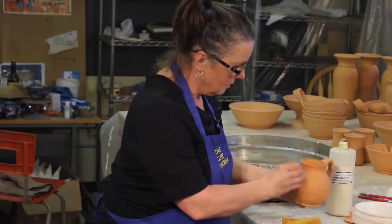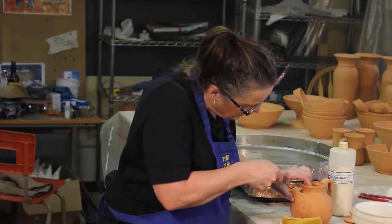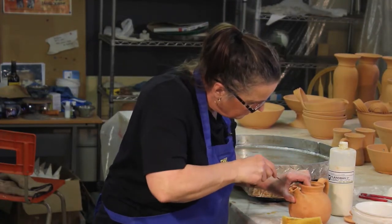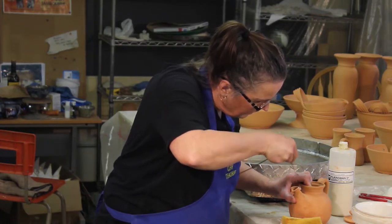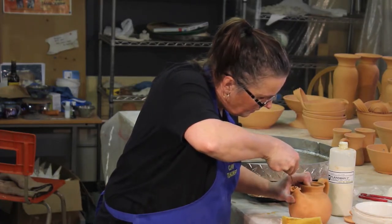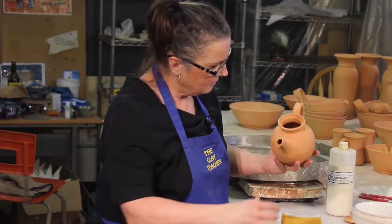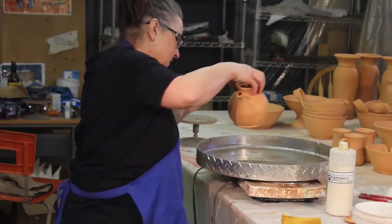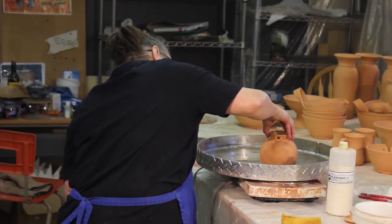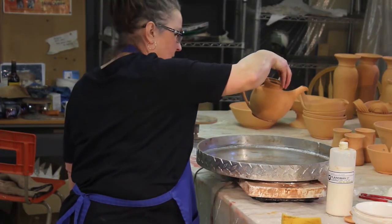Now it's ready for drawing. This is the remover part — this is pretty cool. You can just stick it in there after your sponge and grab hold of it. There it comes. Now I've got it just on the strainer; it didn't pour down. My wax is ready. I'm going to wax — always tip this way, give it a bit of a spin, and now I have a perfectly straight wax line.